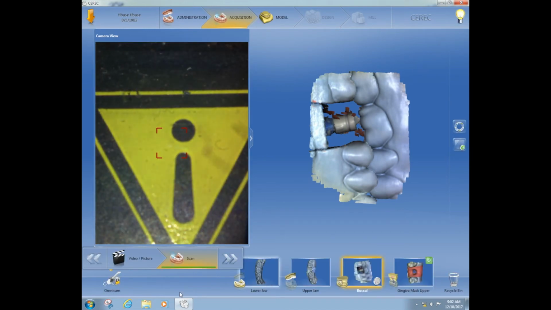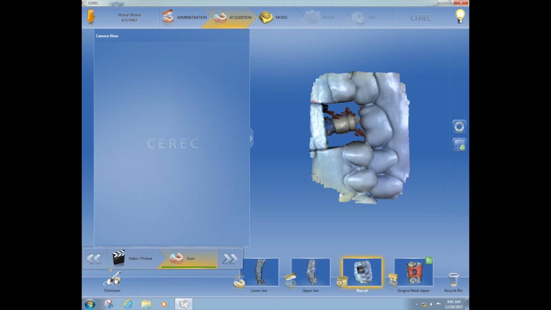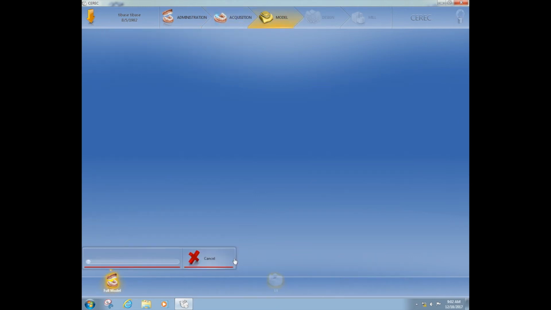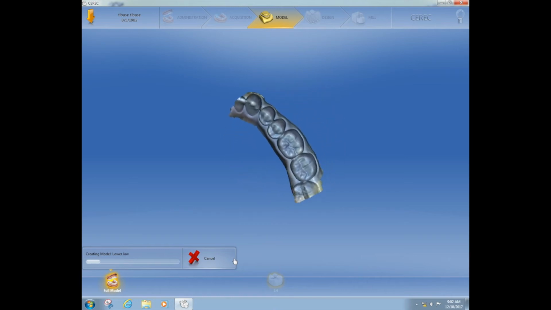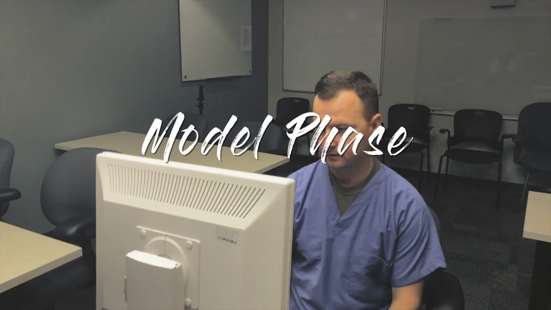So let's give it a second to think, and then we'll advance it forward. Looks like everything down here looks good. The gingival mask married up and it gave me a green check, so that means I got a good scan and they're able to connect to each other. So let's advance it forward for the model and let it do its thing, just like you would for any other restoration. My understanding is the new software 4.5 might be a little different, but it gives you just a visual cue as it's correlating the models.